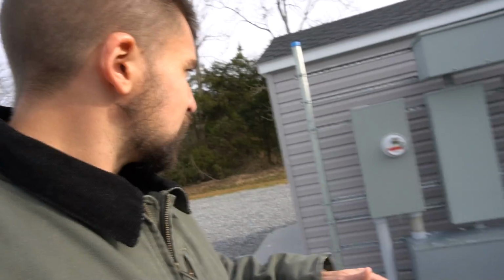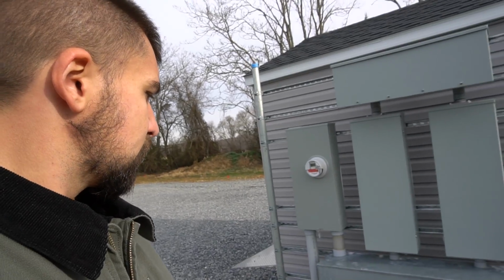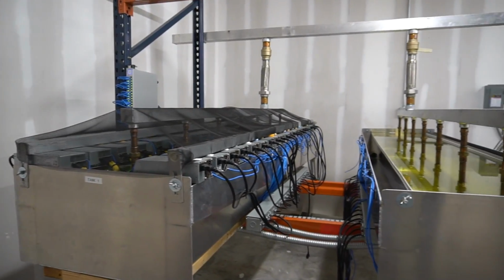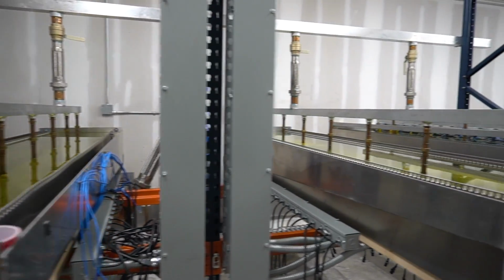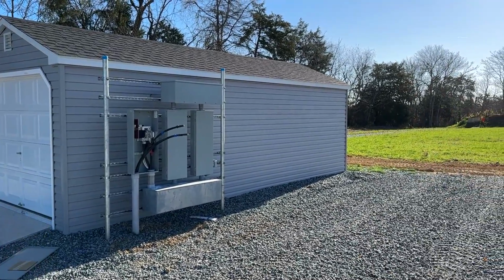They really both serve a similar purpose, but with this, I can cut into it and do anything I need to do, right? One thing in particular, which I've talked about, is I really want to deploy an immersion setup here, but I'm not quite sure exactly which one and what gear is going to get in there. So we'll just have to see. Moving forward is pretty simple for me. You know, I'm just trying to make it happen. I need to get these final things buttoned up.